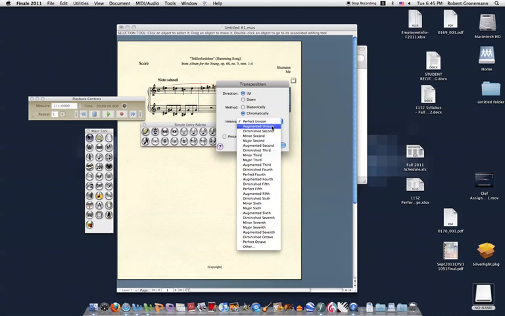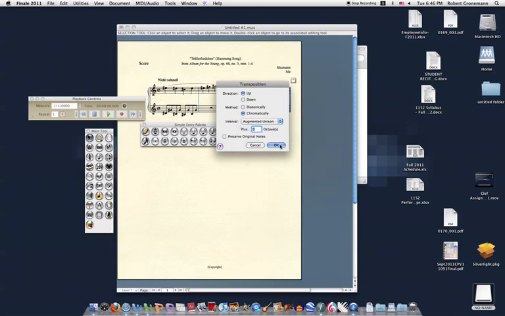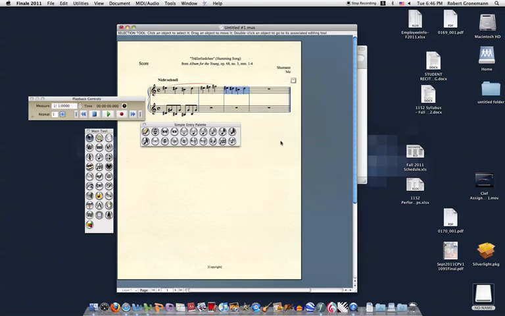A 1/2 step, when you increase a C to a C sharp, it's still a C, but a C sharp is an augmented unison away from a C. Two C naturals are considered to be a unison. If we put a sharp on one, we end up with an augmented unison. And that will put sharps on those notes. It will increase their pitch for you. So you can use the transpose function.